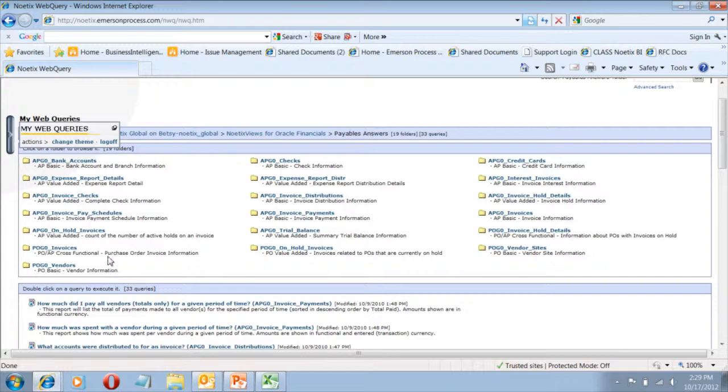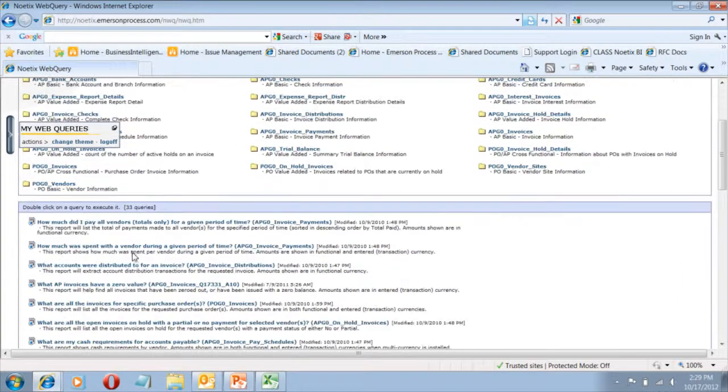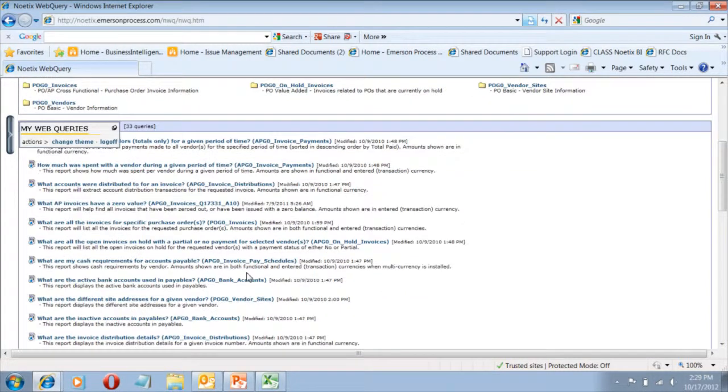Go ahead and yell out if you see it. And look, I think, here we go. So we've got PO vendors and PO invoices. Remember from last time when we made a report, we customized an already existing Webquery report, and you can still utilize those below. So if you wanted to go ahead and search, and here's one actually, what are all the invoices for a specific purchase order? That's not exactly what we need.